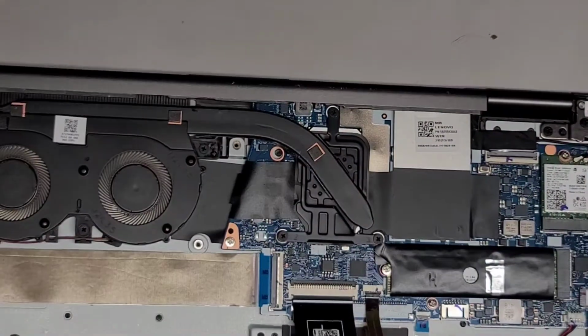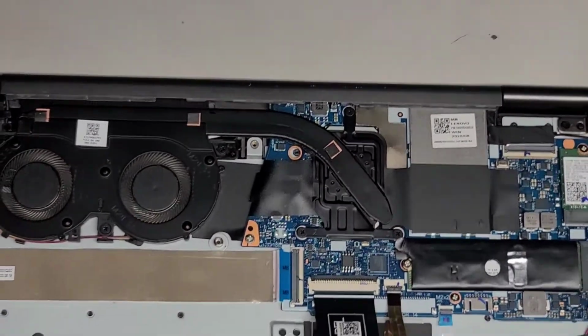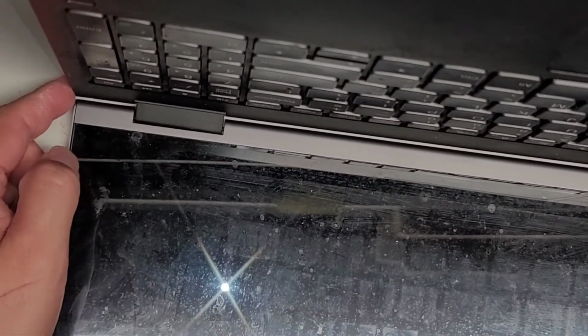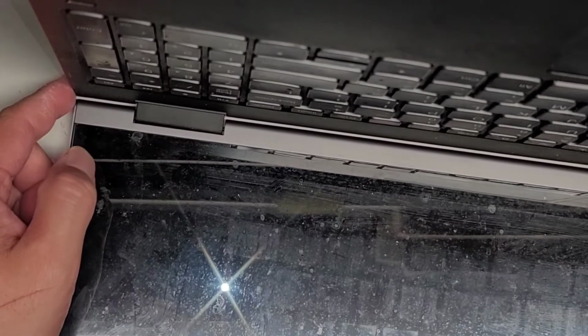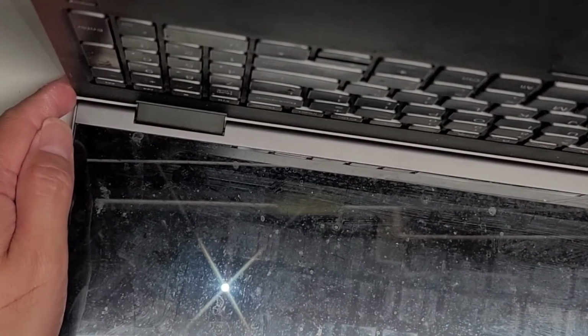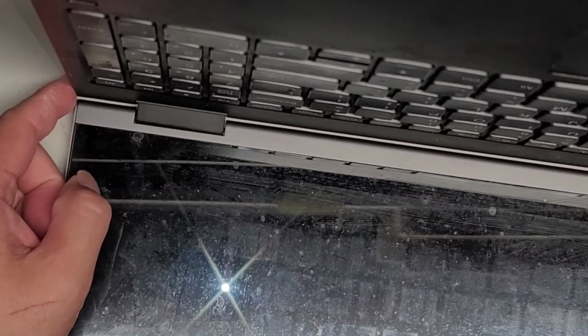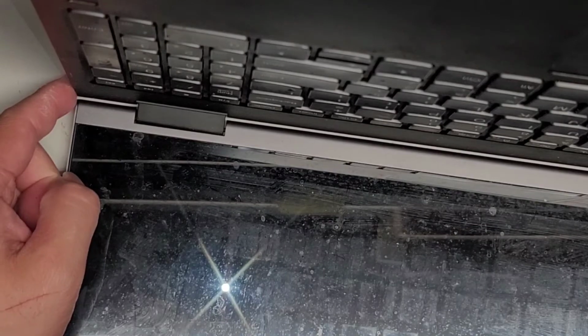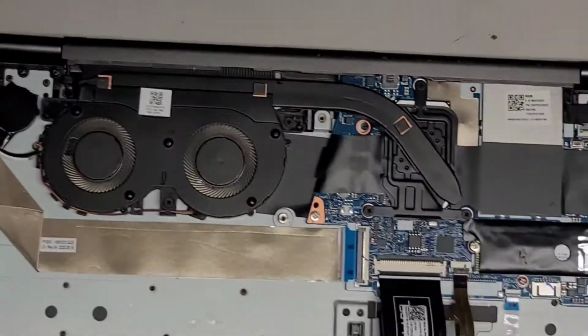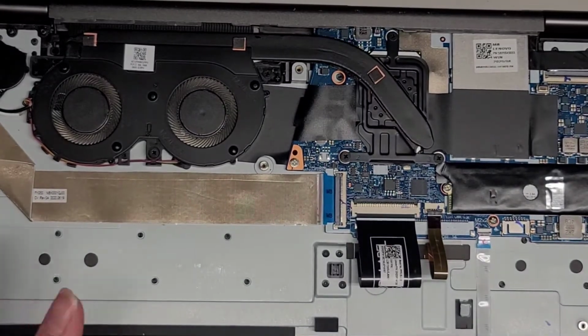If you're going to mess with this, make sure after disconnecting the battery, you want to open up the computer, and then we're going to press and hold the power button on the side here. So you want to hold this button down for about 15 seconds. That will drain the power from the capacitors, and it'll make it a lot safer to work on. So I'm going to hold this just to be safe, since I'm going to be removing the fan assembly. Alright. For the SSD and things like that, you don't even need to disconnect the battery. But if you want to be extra safe, disconnect the battery, hold the power button.